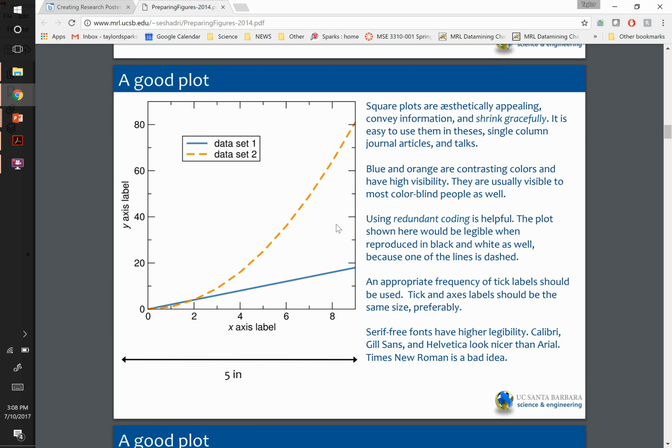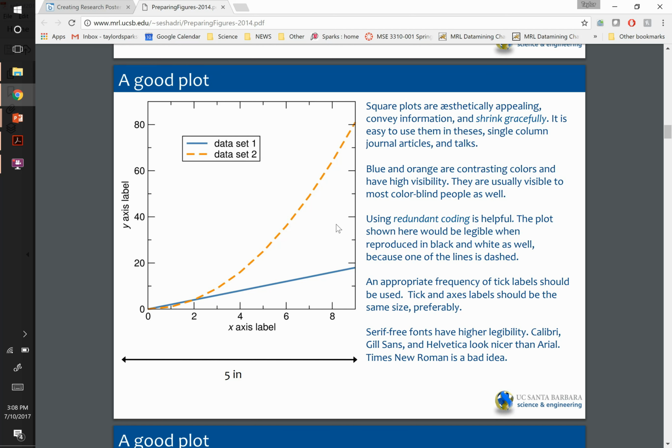You've got two different data sets that he's showing. You know it's two different data sets because the legend says very clearly that you're looking at two different data sets. And more importantly, you've got two different colors, blue and orange, which will print in different colors in grayscale, right? They'll actually be, you'll see the difference if you print that on a grayscale. Like if you're a cheap graduate student, you only have a black and white printer, you'll still see the difference between those. But just in case, he's made one with a broken line and one with a solid line, right?